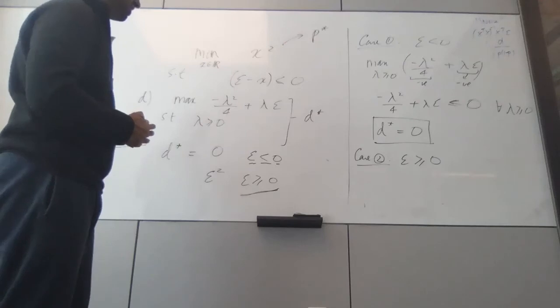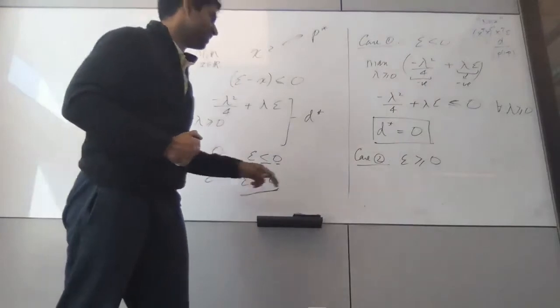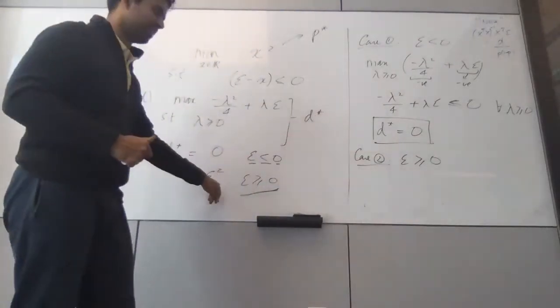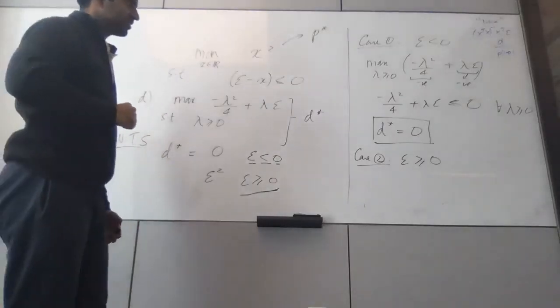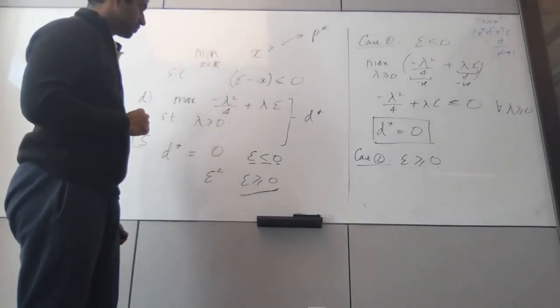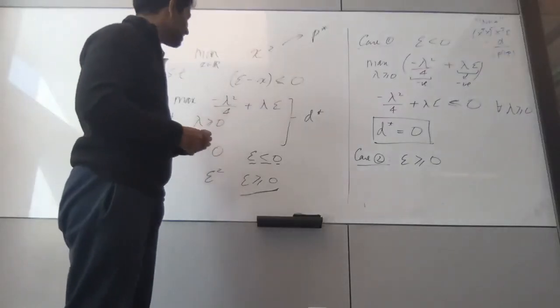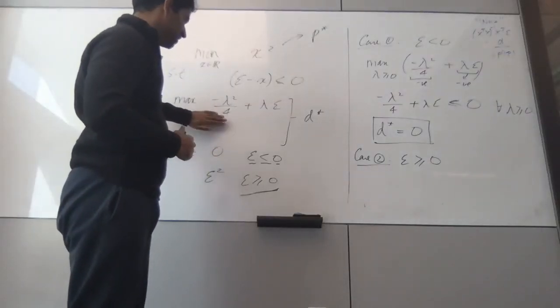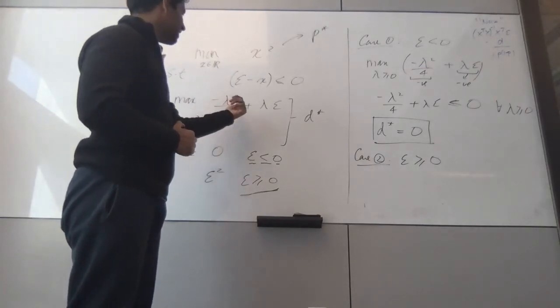Okay. So now, again, the question tells you that you need to show that in this case, d star is equal to epsilon squared, right? Yeah. How can I go about doing that? Set derivative equal to 0. Yeah. So let's try this approach. Let's just assume that this constraint was not there. And then I'm going to take the derivative of this function.